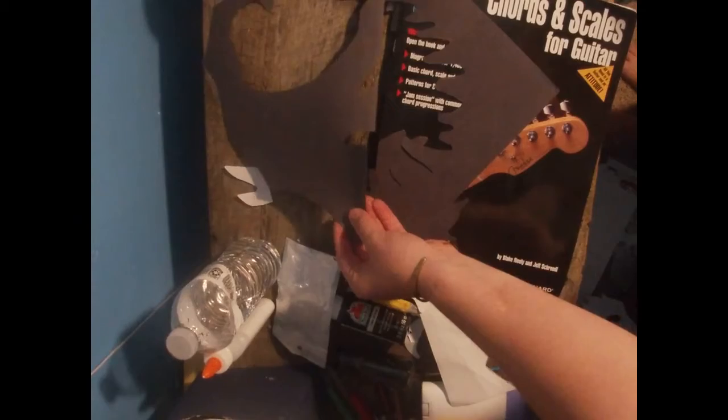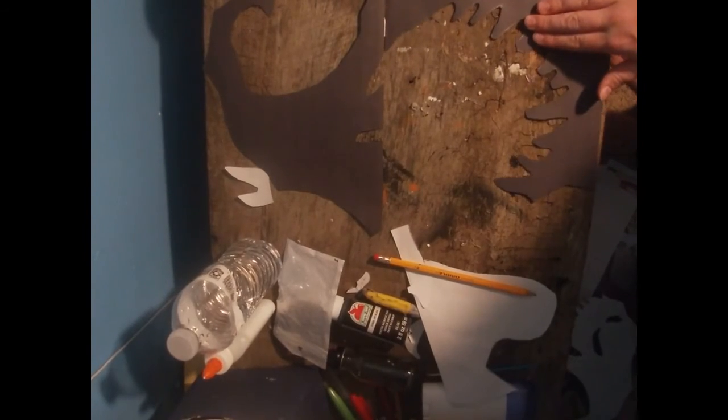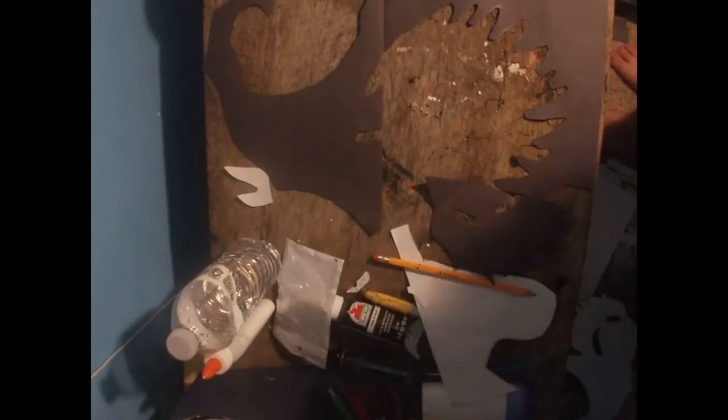All right, so here's what we have. We have pieces. It's like a puzzle. So here's the top. Okay, I'm moving this finally. Oh my gosh, my desk is so messy. I've been doing so many projects. Okay, looks like that lines up.